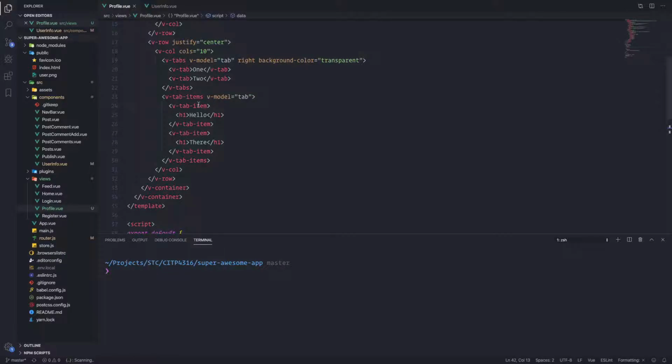So we have bit tab item, items in plural, item in singular, items in plural, and the same as the bit tabs. Oh, I found it. This should be tabs item. Sorry, this one.